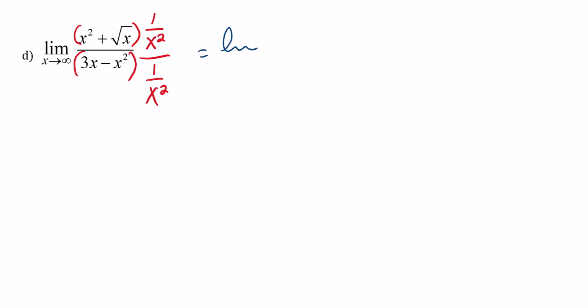We have the limit as x goes to infinity, and 1 over x squared times x squared will be 1 plus, I'm going to rewrite this as x to the 1/2 so that I can combine that one. So it would be x to the 1/2 over x squared. And so that would be 1 over, I could move the x to the 1/2 down and subtract it. So it's going to be x to the 3/2 in the denominator.